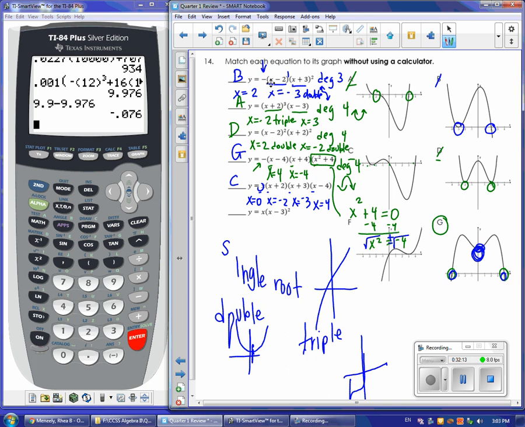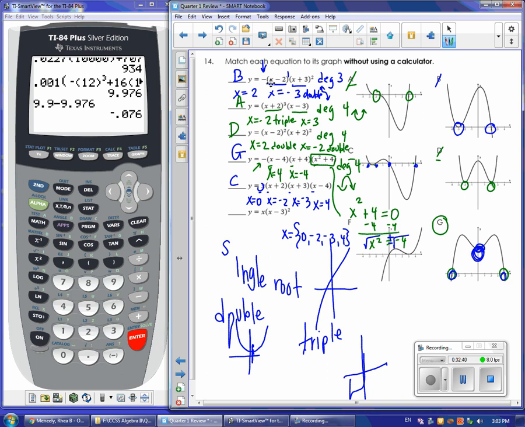If I wanted to write this in set notation, I could write it like this: 0, negative 2, negative 3, and 4. So that goes back to what you saw in a previous problem. And if I look at the graph of C, I can see that it crosses at 0, it crosses at negative 2, negative 3, and positive 4. And then the very last one, I think, is pretty obvious because we only have one left to choose from, has got to be F.